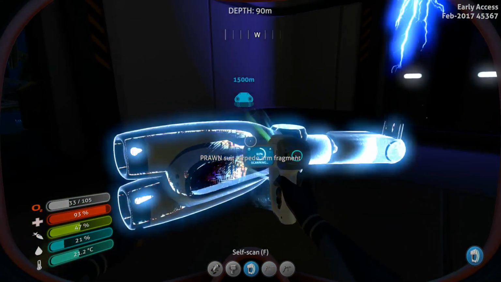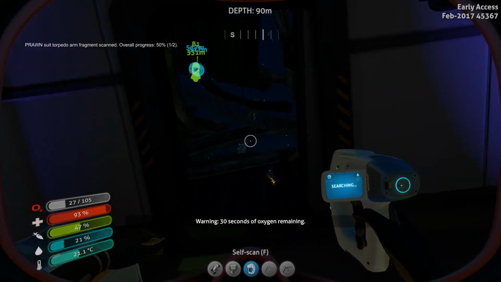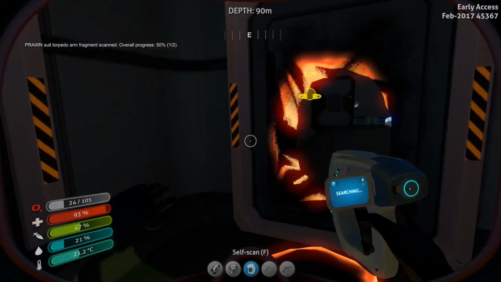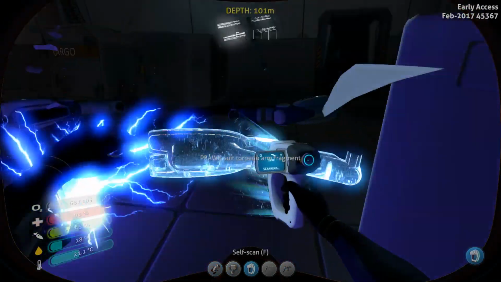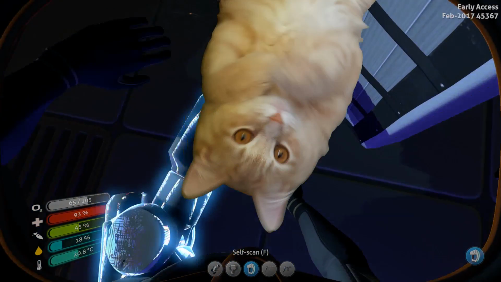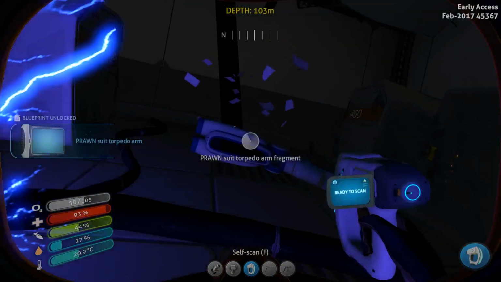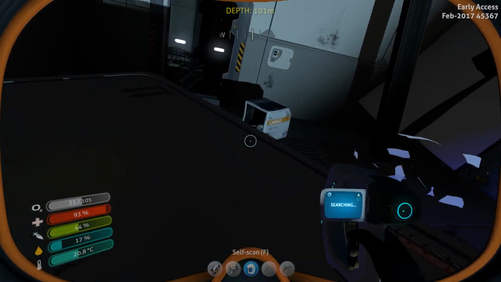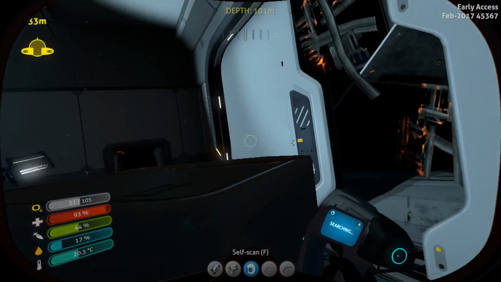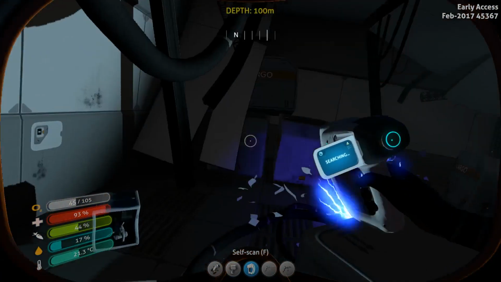Bronzu torpedo arm fragment. Well, thank you. I can use that. 30 seconds. Yeah, nice. 30 seconds warning. Okay, let's get back before we die. Alright. Simba, please stop doing that. New blueprint acquired. Please, please. What is that? We already have that. Okay, I think we have everything.